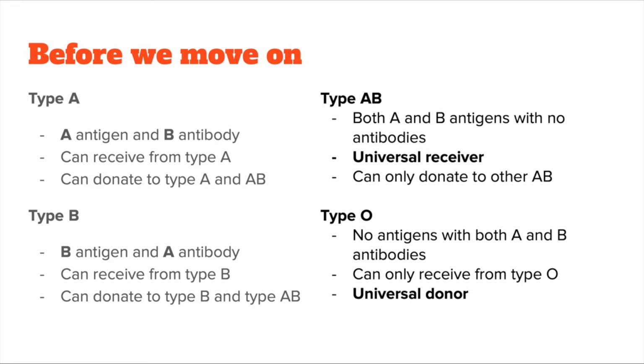So people with type A blood have the A antigen and the B antibody. They can receive from type A, and they can donate to people with type A or type AB. B blood is almost the exact opposite. The B antigen with the A antibody, they can receive from people with type B, and they can donate to other type Bs as well as type AB.